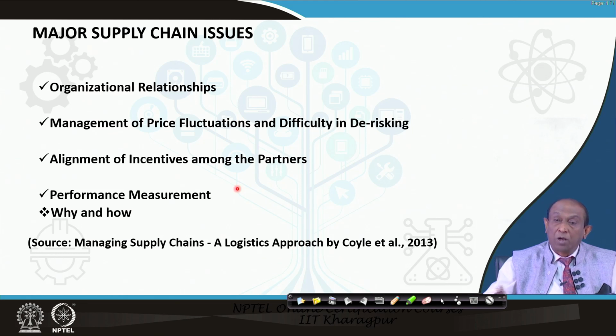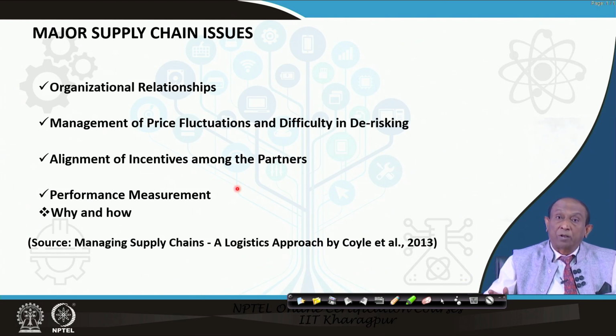Nobody can force them to be in the chain for a long period of time, and if a partner is not satisfied with the incentive, it might join some other competing chain. So, that is why it is very, very important to align the incentives across all members in the chain in the most realistic and appropriate manner.